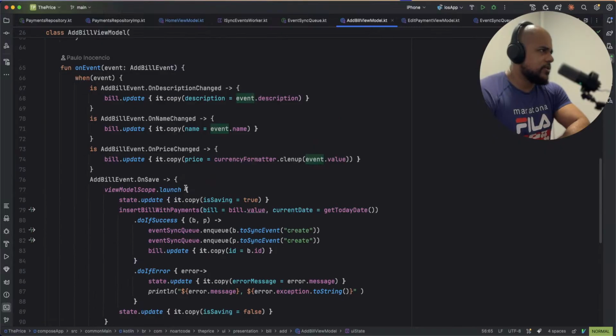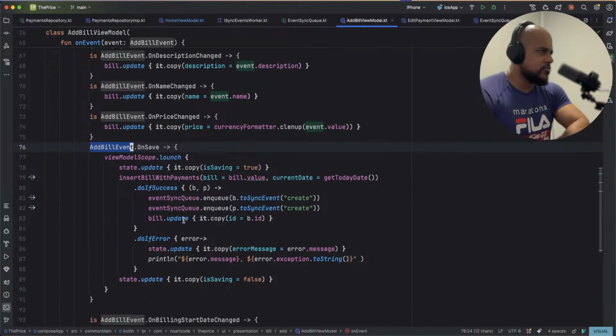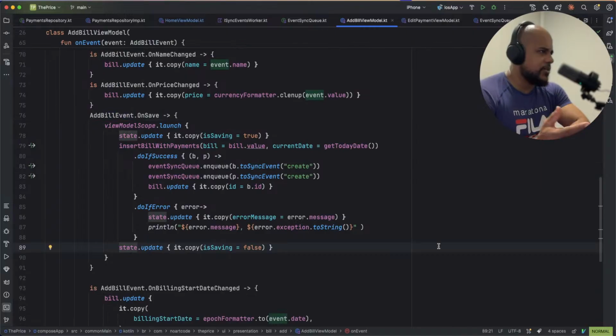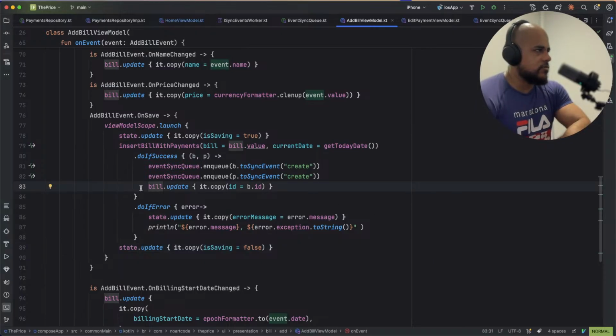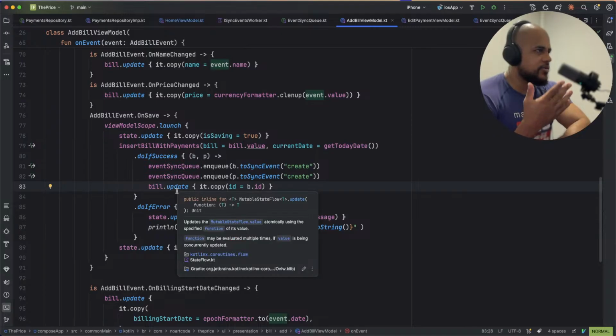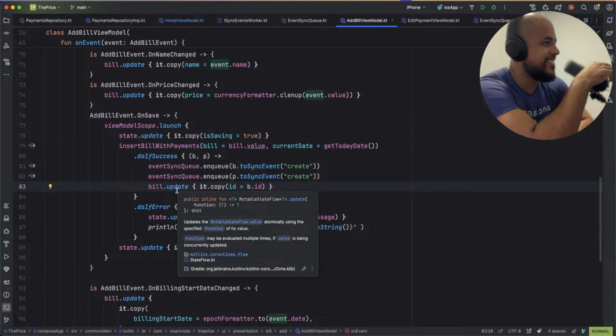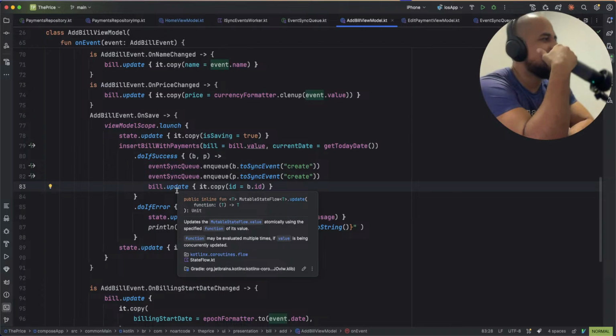It really doesn't matter because on save we are just saving. Why am I updating? On is saving false. Why am I doing this? Why am I updating the bill? Oh my god!